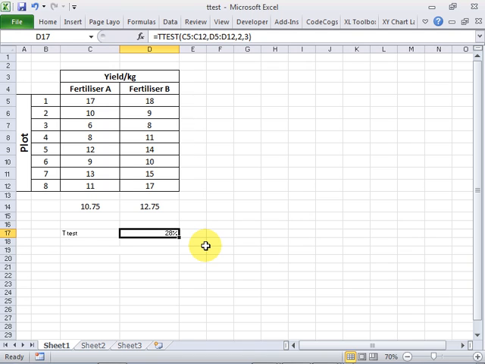Now that seems pretty good odds, 72%. But scientists and lawyers and legal professions have agreed that the value we want is 5%. Anything above 5% in terms of the means being the same, we will reject. Because if I was asking for £1 million to invest, and I said that for fertiliser B compared to fertiliser A there's a 28%, nearly 30% chance that it doesn't have any effect, that these means are the same, there's only a 70% chance that B is better than A. If I was investing £1 million, that's not good enough odds.